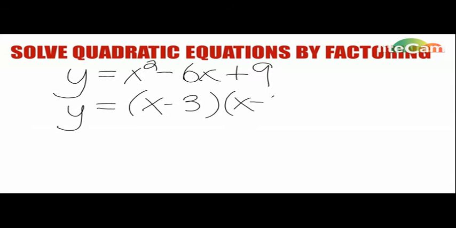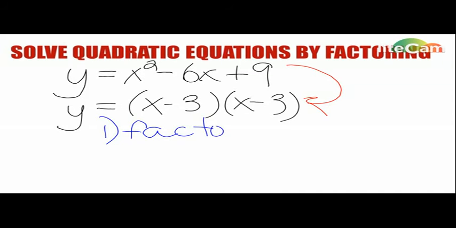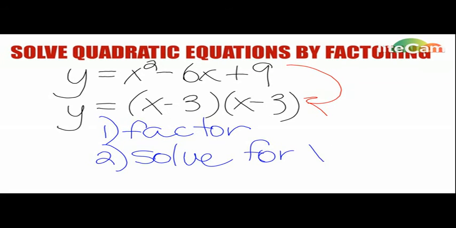Okay, now you may see it look like this, x squared minus 6x plus 9. If I factored that, which we're going to do, then I would have x minus 3, x minus 3. Again, the same one we just did. I just want you to see that the first step you're going to do is factor, and then the second step is you're going to solve for x. So in the next videos, we're going to talk about factoring.